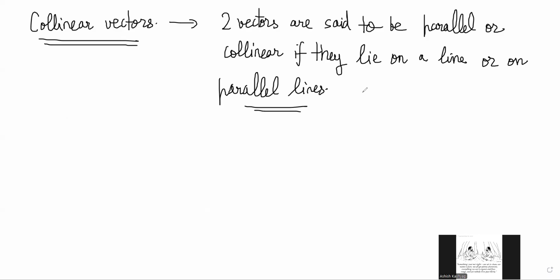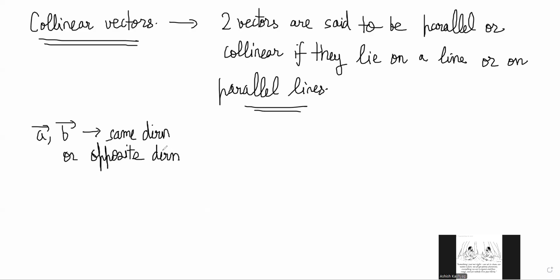So you can have A and B with the same direction, or with opposite directions. Technically, you should realize that the angle between A and B should be 0 or 180 degrees, right? In that case, they are going to be parallel or anti-parallel, and therefore we can call them collinear. Now, think about it. The basic characterization of two collinear vectors.